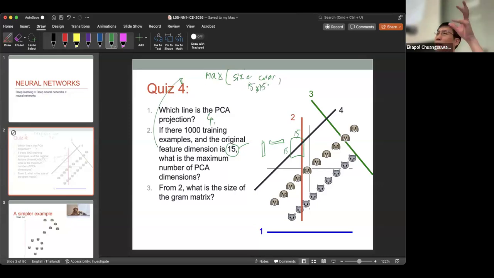But this matrix might not be full rank. The maximum possible rank you can have is 15, which is the size. But the rank of this matrix is also governed by how many training data you use. The rank is governed by the training data minus 1. So in this case, it's 15.